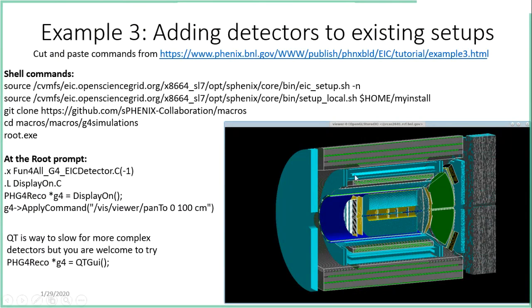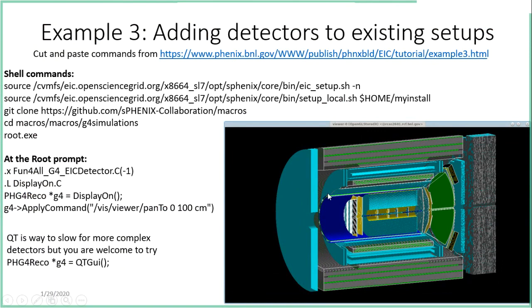So it has the bar magnet, the outer hadronic calorimeter from sPHENIX, the inner hadronic calorimeter from sPHENIX. It does have an electromagnetic calorimeter. It's not the SPACAL used in sPHENIX, because we're still working on the length of it, so that's more a parameterization of it. That's a simple setup.